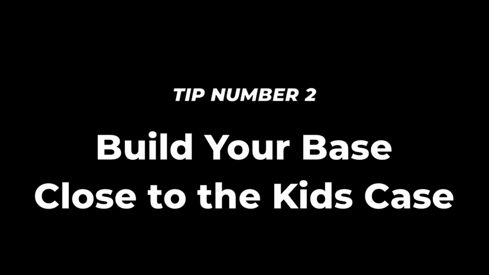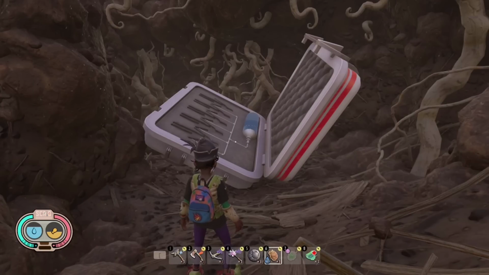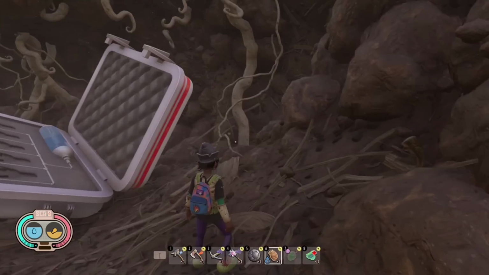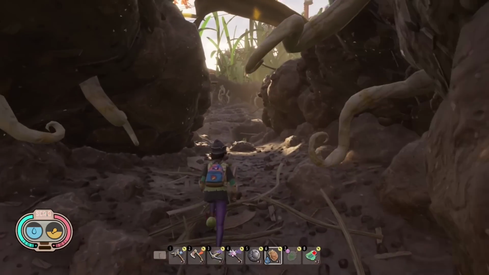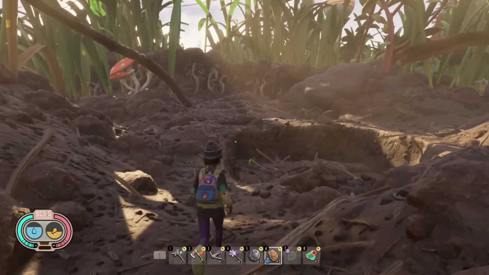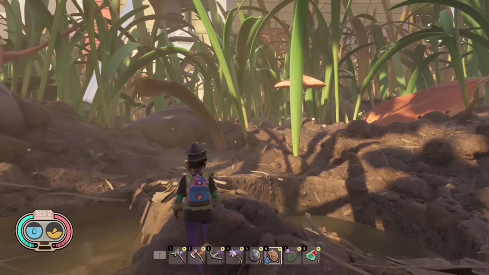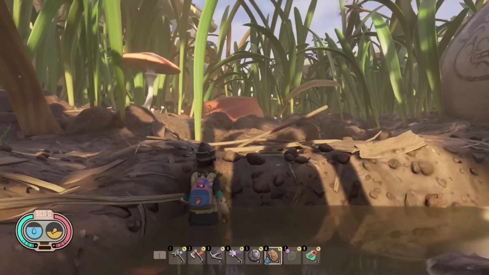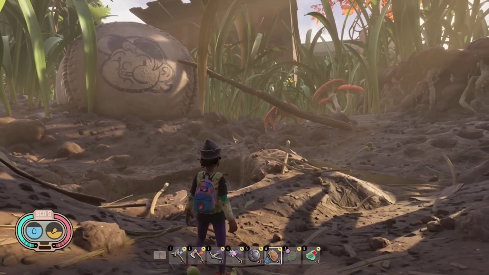Tip number 2. Build your base close to the kid's case. This is the kid's case, where you first spawn in the game in a central part of the backyard. I advise building your base around this area, because you got a field station on your doorsteps, and most importantly, free trips back home.